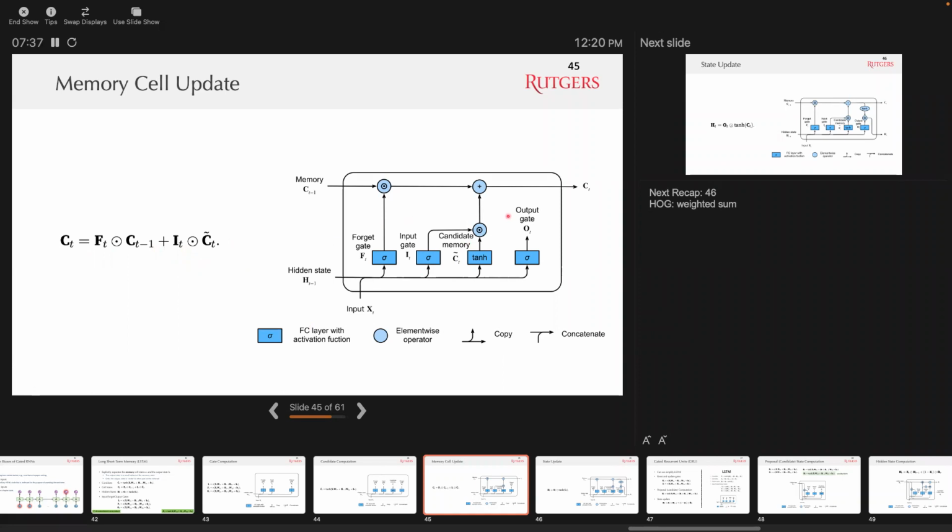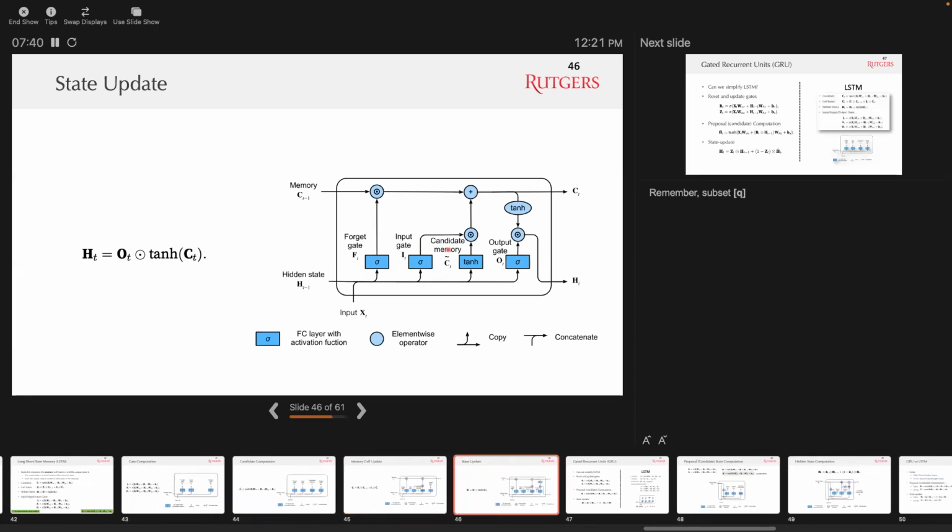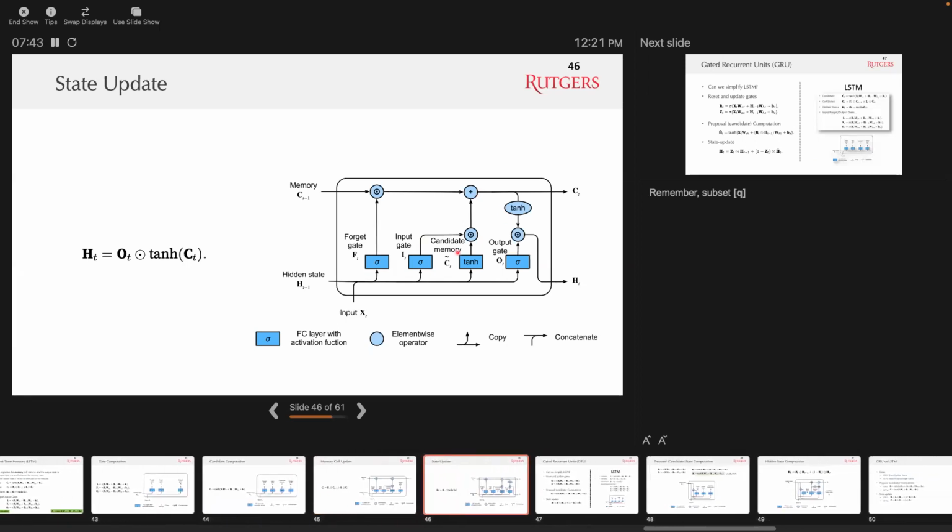The last computation you need is the hidden state. We say that the hidden state is going to be part of the cell states. Therefore, we're going to compute the hidden states as part of the cell states. And which part of the cell states depends on your output gate. So each element in the output gate controls what part of the cell state you want to keep or delete. This circle with a dot inside of it is an element-wise product of matrices. Okay, so this is LSTM.